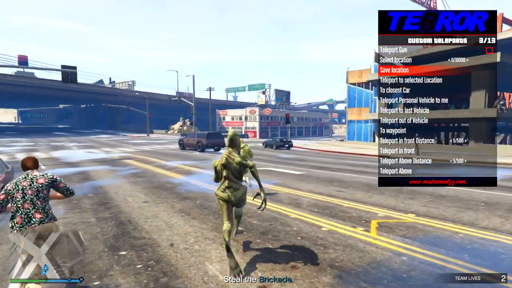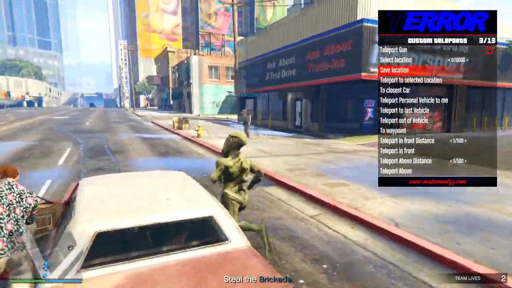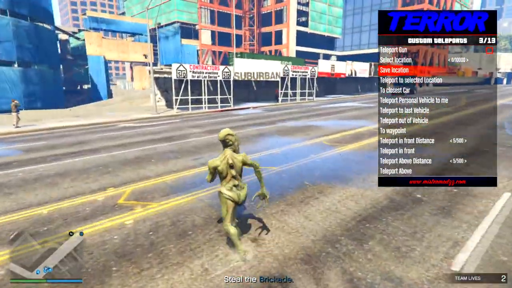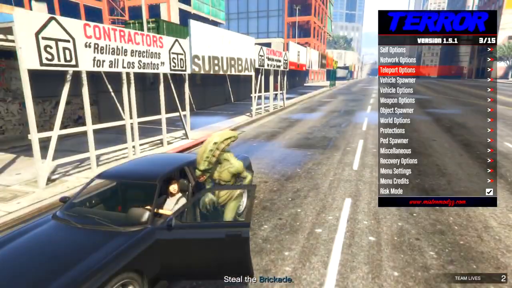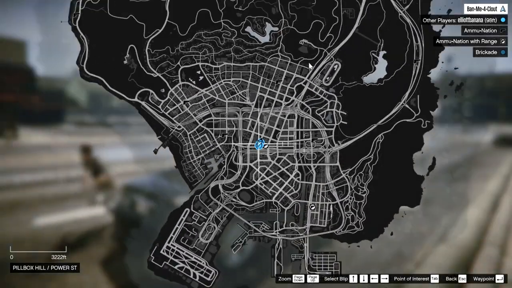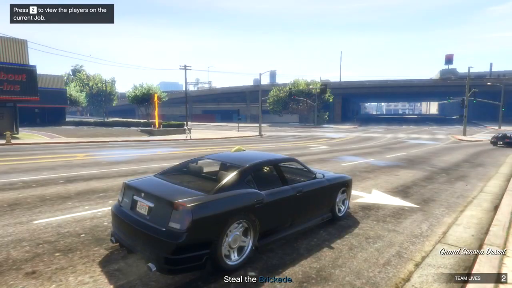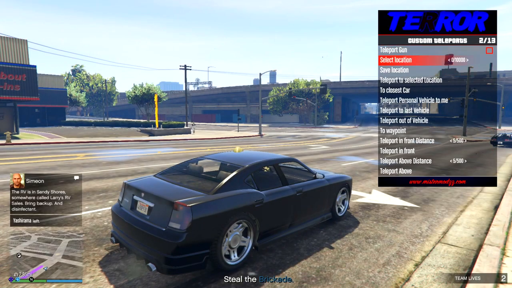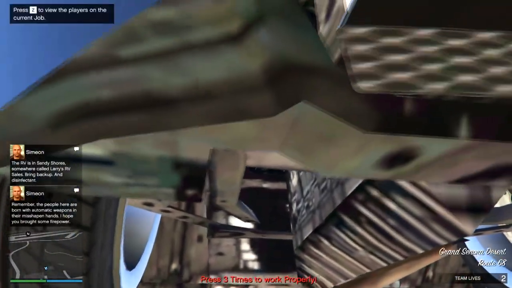Alright. There's a slight problem. I have no idea how to fly vehicles or really do any sort of teleportation options other than waypoints, to be honest. So, one guy already left. Jesus Christ. Okay. Well, we better get hurrying with this. We just set a waypoint. Alrighty. Teleport options, custom teleports. And two waypoints. Alrighty.